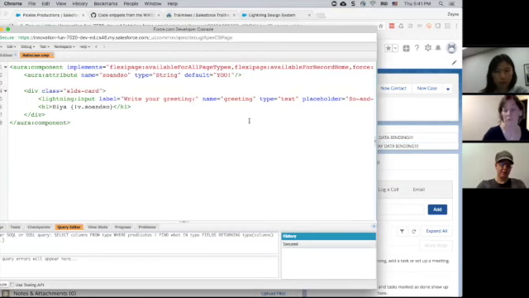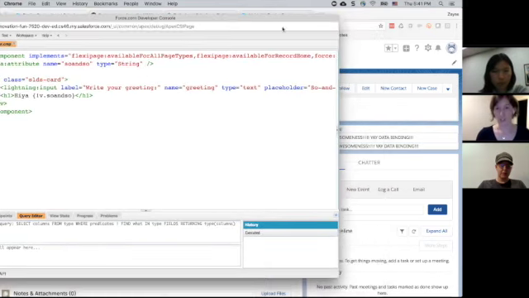Okay, so we have two-way data binding. I'm actually going to get rid of my default value here because I want my placeholders to show back up. So we have data binding. We have the ability to enter text, but I said that I wanted this thing to actually greet a user. So I need to have some logic. I need to have more things happening. And unfortunately, I can't just pull the user in my markup here. So we've got to go get some additional logic going in our component.